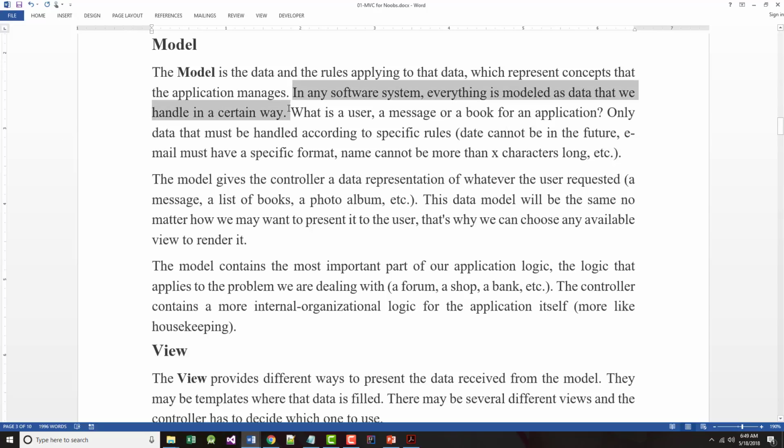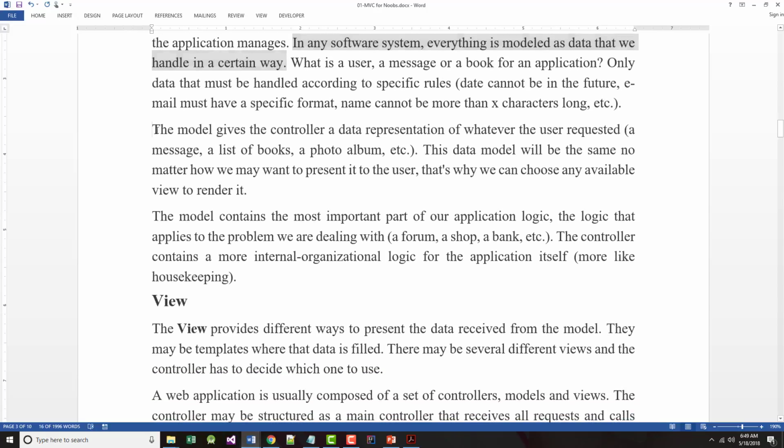In any software system, everything is modeled as data. All right? The model gives the controller a data representation of whatever it has been requested.